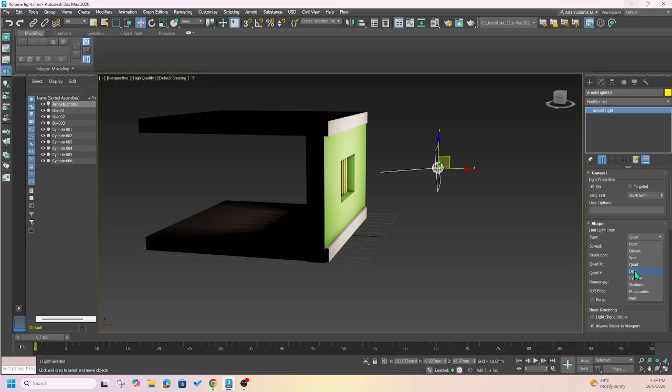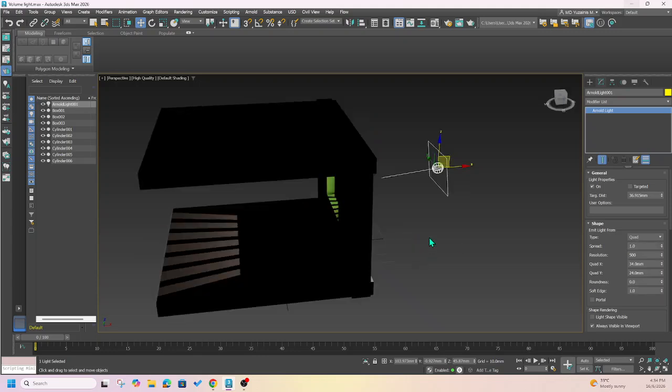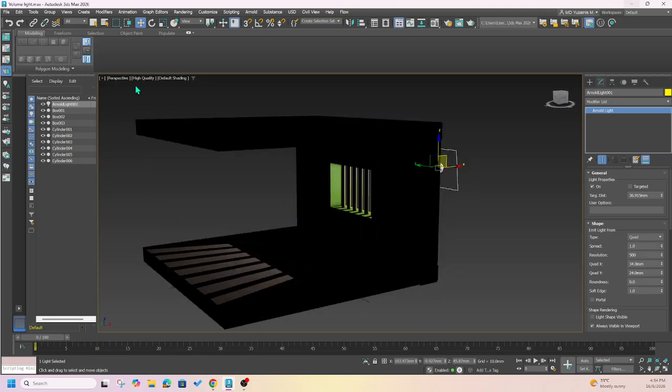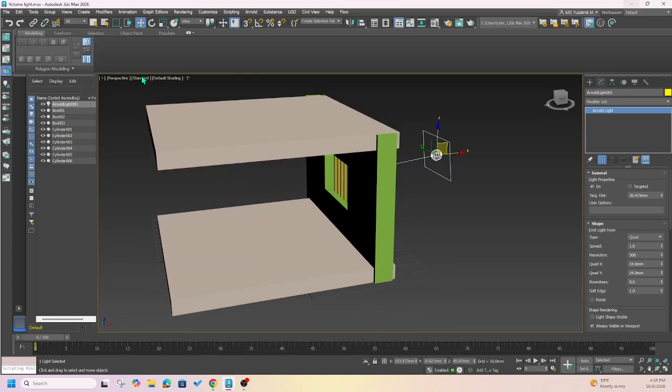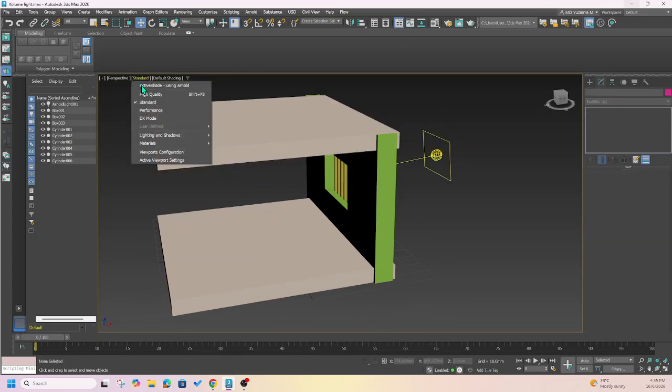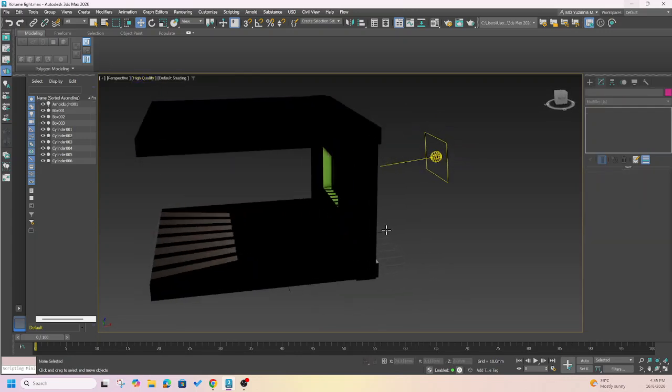These are the main lights that can be used for volumetric lights. If you're using a distant light, you won't generate that volumetric light. Here I'm back to standard, so it's a bit faster. Go back to high quality.